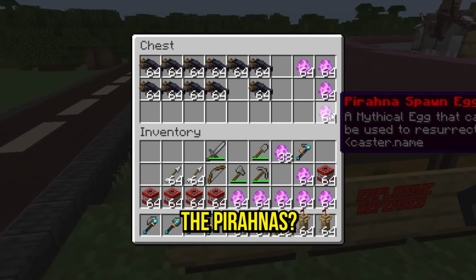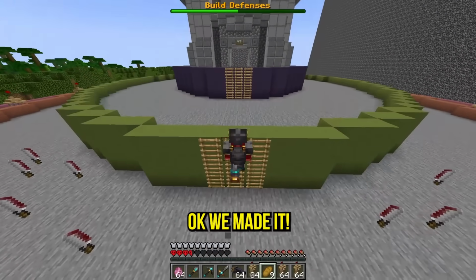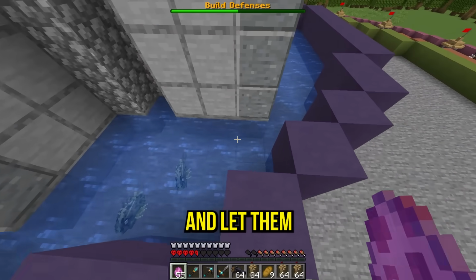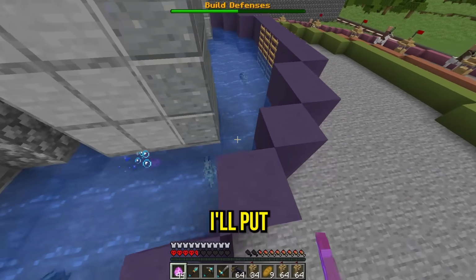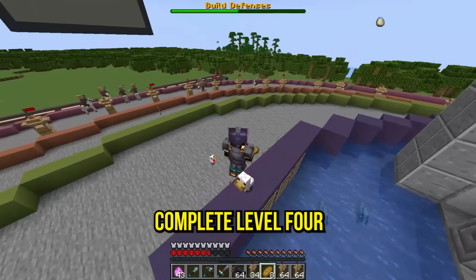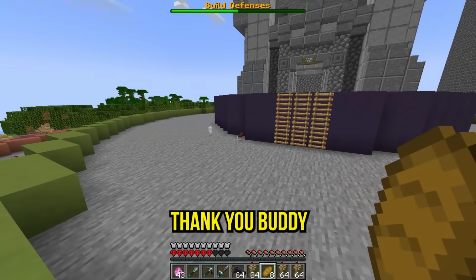Why don't we try out the piranhas? Here's the issue though. Crossing this is gonna hurt. Oh gosh. Okay, we made it. Oh wait, there's water at level 4. Thank you, Crafty, I appreciate it. What if we just place piranhas all through here and let them be the water for any attacker to see a little bit later? So real quick, I'll put the piranhas there, and I don't know if they're friendly. Are you guys friendly? Okay, they're friendly, they're friendly. Okay, we're good. And that should complete level 4. So we have level 1, level 2, level 4, and also Crafty's chickens. Thank you, buddy, appreciate it.